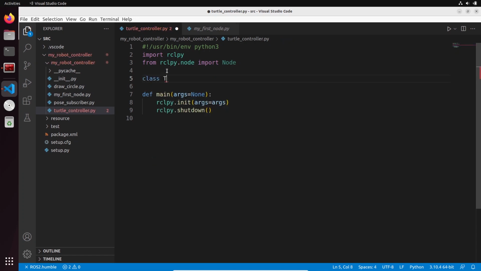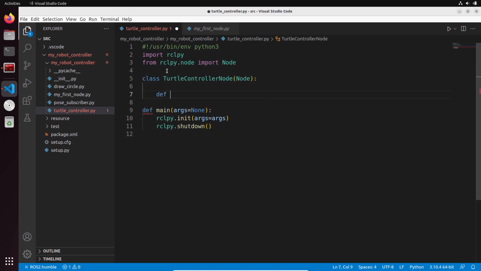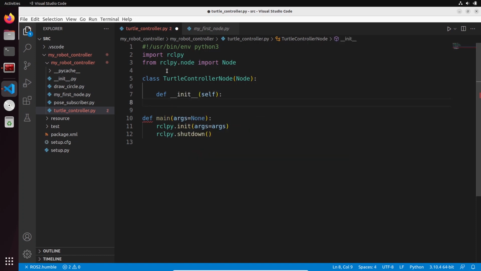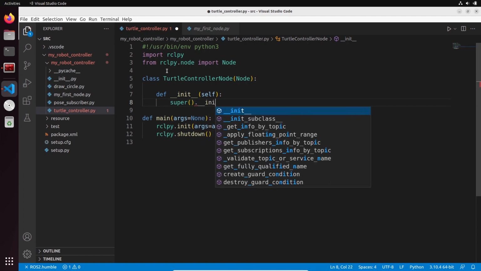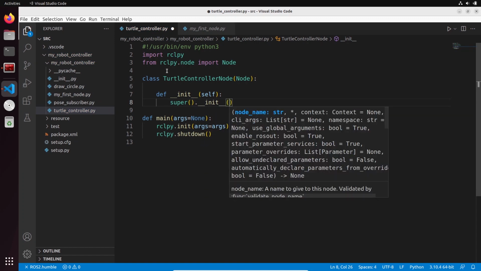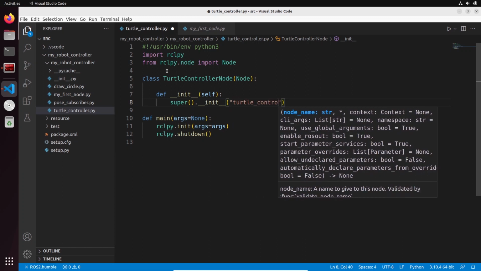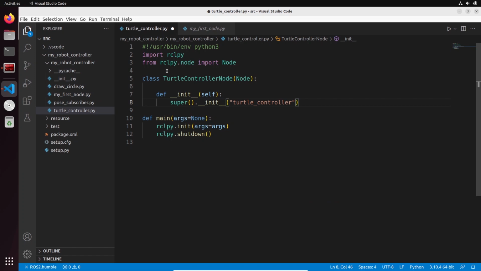Okay, let's create a node. Let's name it TurtleControllerNode, which inherits from Node, and then def __init__(self). We will need to call super().__init__, and let's give it a name, turtle_controller. Okay, let's keep things simple.